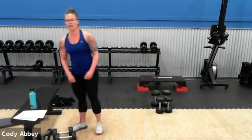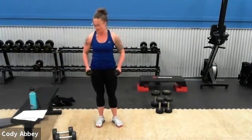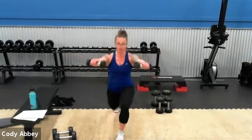Getting ready for our lunge with our shoulder raises. I had to break out my little buddies, my 5-pounders. All right, here we go. 16 lunges total, front and side. Slow and controlled.